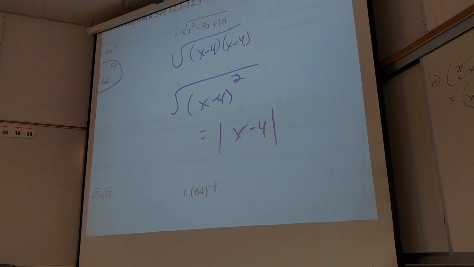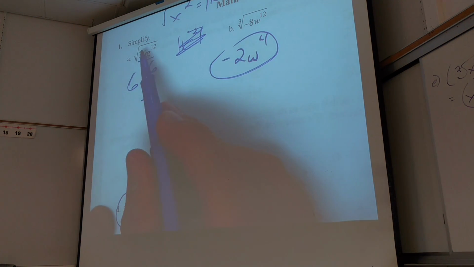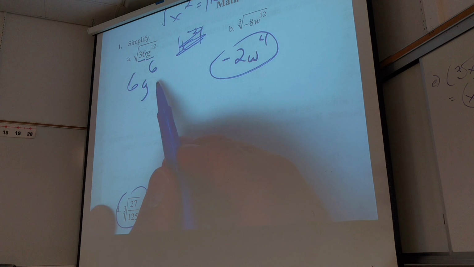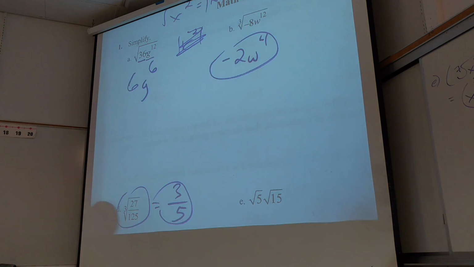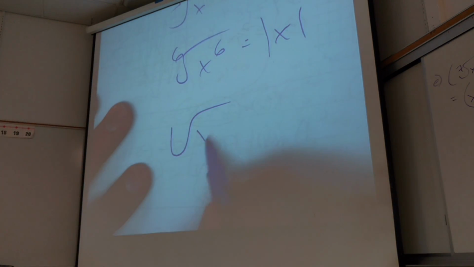So you'll put absolute values on even roots. So why did I not really need one on the first problem? Isn't that an even root? But why does this not need it? You see why? Because it came out as an even power. y to the 6th will always come out positive, so I don't need to cover myself. So, what is the square root of x to the 4th?